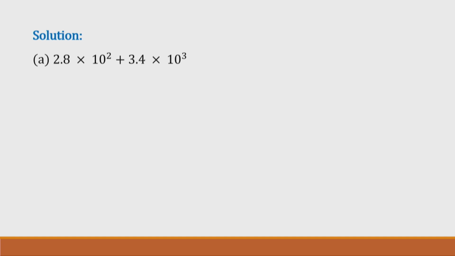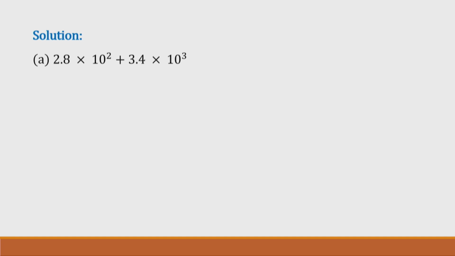You can even, in some cases, when we have very small powers, rewrite in ordinary form, then work out the addition or subtraction, and then convert back to standard form. But this method is quite lengthy because you have to convert to ordinary form and then back to standard form. So let us see the first method. Here I'm going to work with the smaller power. But remember, you can also work with a larger power.